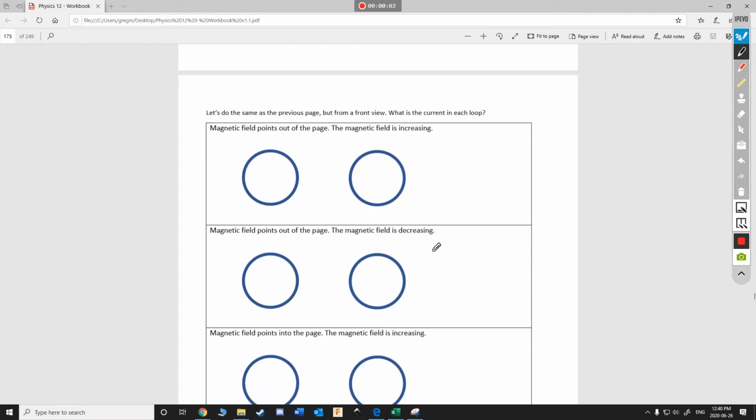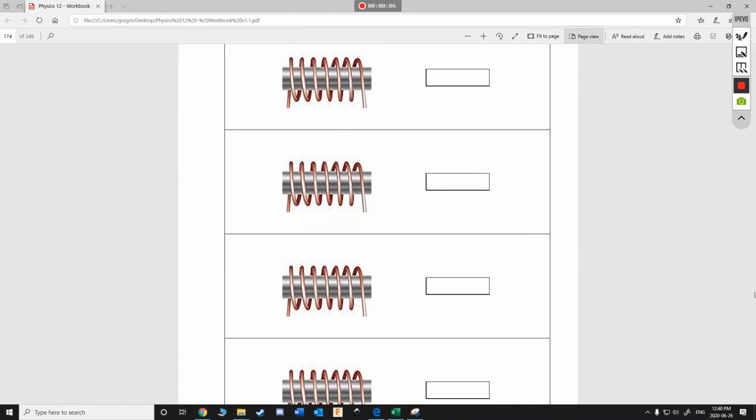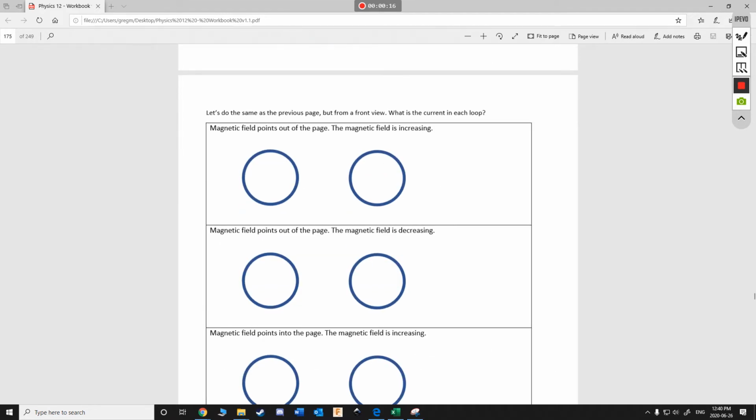Okay, I recently just added this page because previously we saw this side view of what happens when that magnet approaches that solenoid and how that current is induced in that wire. So I decided to also include that top-down view for this scenario. Our first scenario is: what happens when our magnetic field is pointing out of the page? I can represent it like this. We have a magnetic field pointing out of the page.